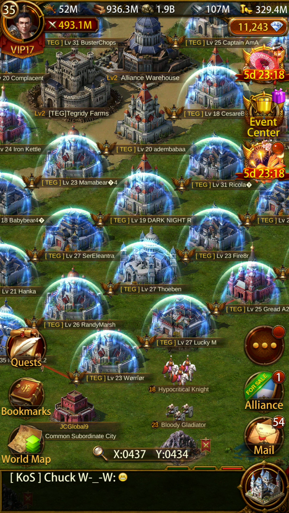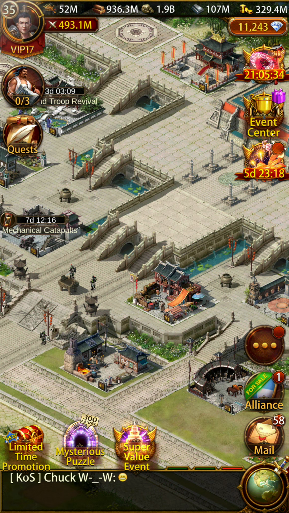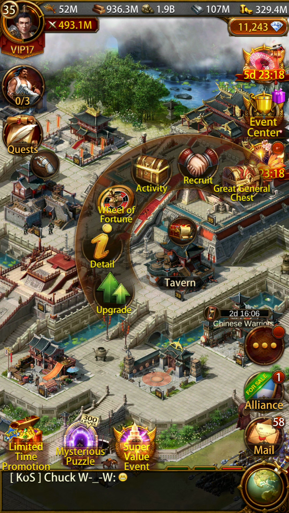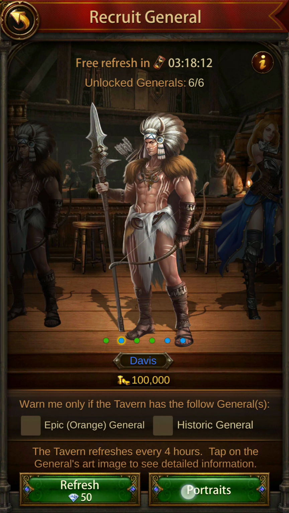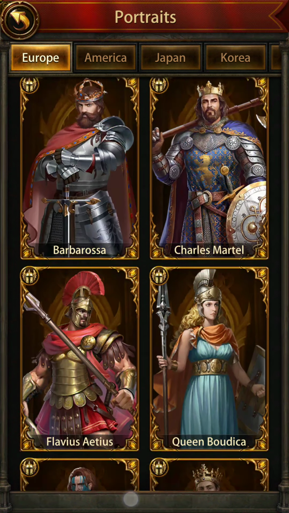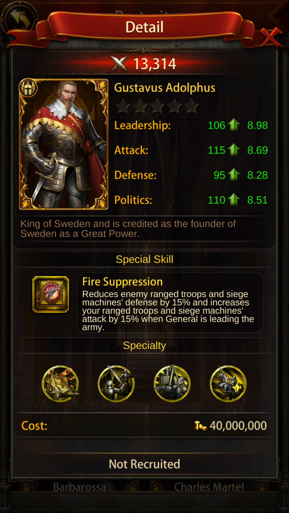Now let's compare some other things. I'm not going into much detail about which defense general to choose, but I'm going to cover one general that I personally think should be your defense general if you don't have one, which is Gustavus Adolphus. This guy is the best general that I have come across, multi-purpose for attack, defense and subsidy.